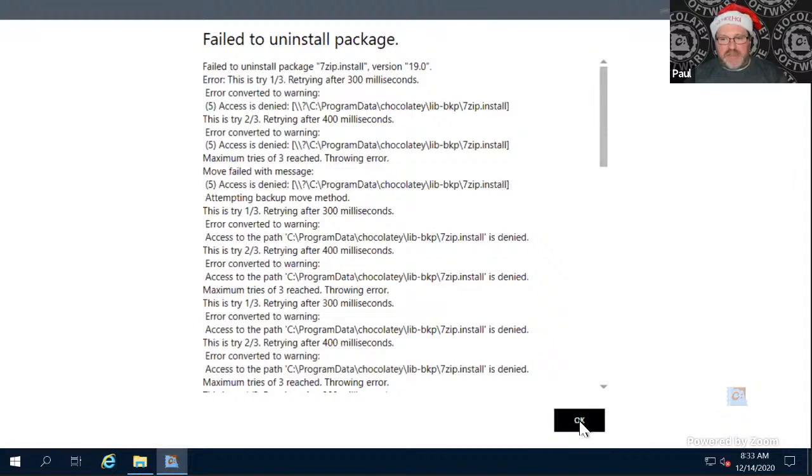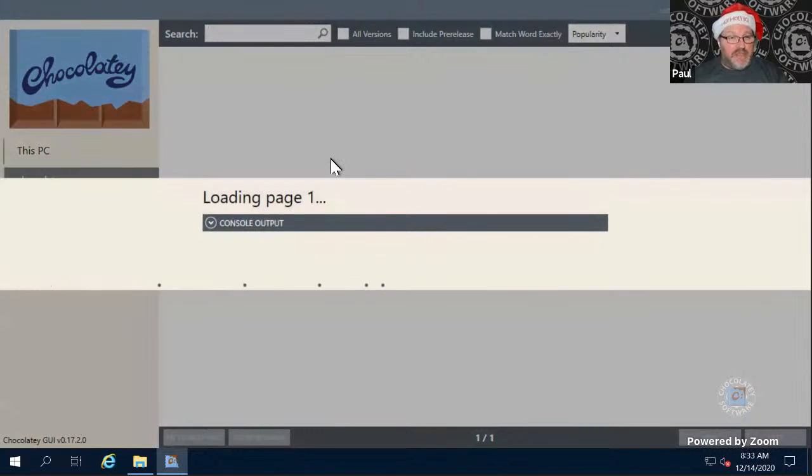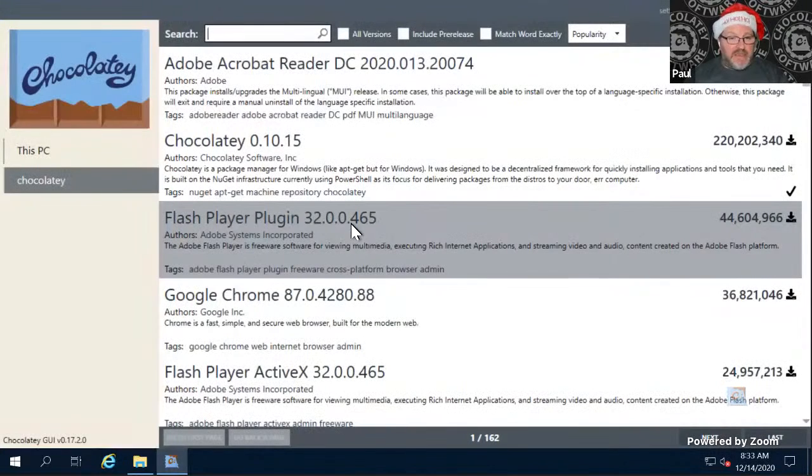It's failed to uninstall 7-zip because Bob doesn't have admin rights anymore. While he can see the Chocolatey community repository here, and all that lovely software like the Flash Player plugin that's almost gone and not going to be supported anymore, he can no longer actually install that software.